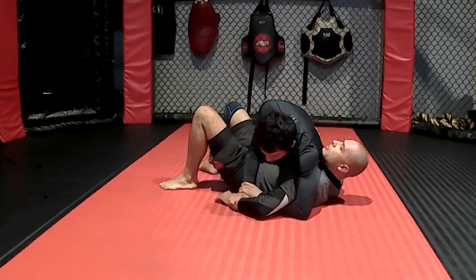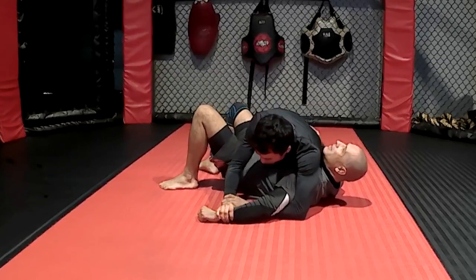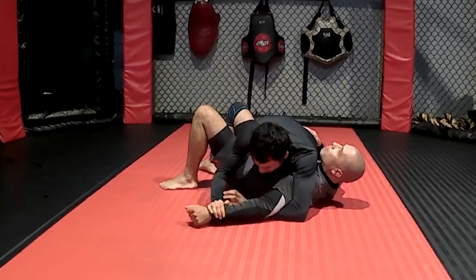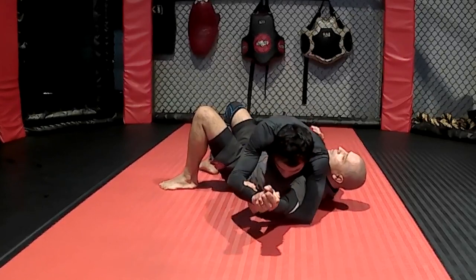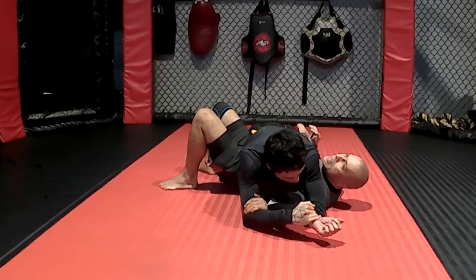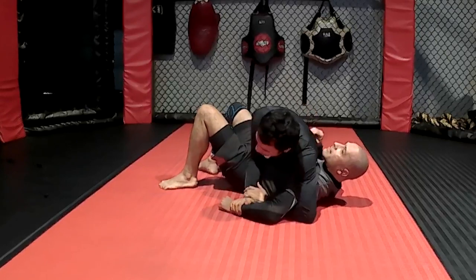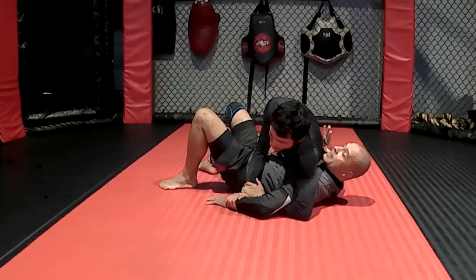The first thing I'm going to do here is I can try and stretch my arm, but the problem is I'm going to run into an armbar. I can try and kill that armbar, but if I kill the armbar by doing this, I'm going to run into an Americana. I can defend it, but why go through all these attacks when we can actually defend the Kimura in its early stages.